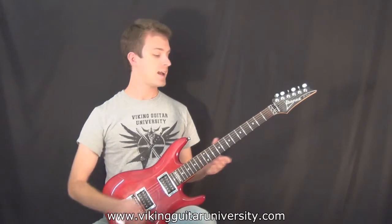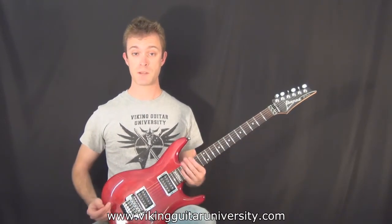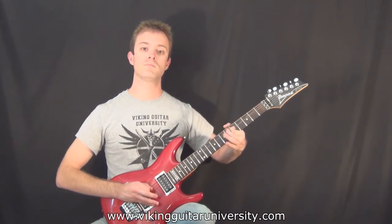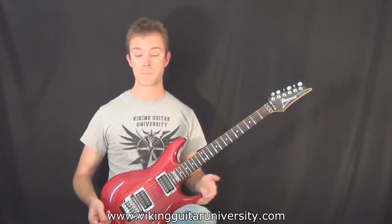One of the main things that he likes to teach about is alternate picking. And what he's isolated is that the biggest obstacle most people have with alternate picking is when they switch strings. It's easy enough to sit on one string and just go back and forth all day and do whatever you want with your hand. But as soon as you start incorporating another string in there, there's movement involved, it gets tricky, and that's usually where people trip up. So what he has devised is a series of exercises that help train you to not have a problem with that.